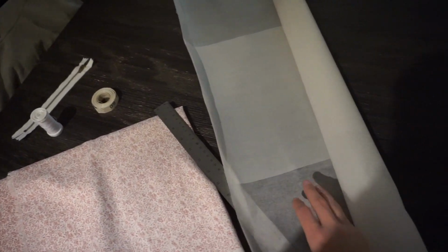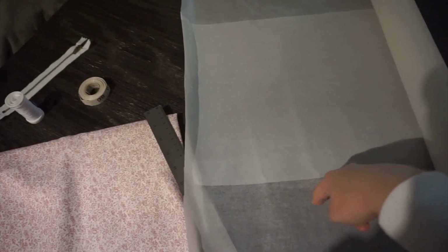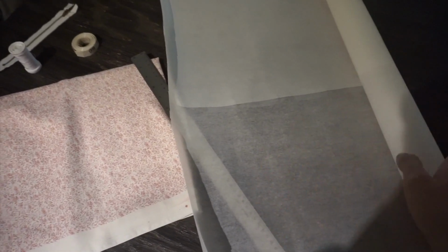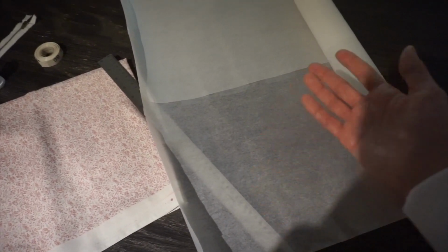The first thing that I have here is my tracing paper, and this is what I'm going to use to draft my pattern. Now, I use tracing paper, and as you can see, it's really see-through. My paper wasn't wide enough, so I went ahead and taped two pieces together. I've seen some people use parchment paper, which is like kitchen grade. That also suffices. It's really up to you and what you have available to you. You can even use scrap fabric that you have and just create a template out of that.